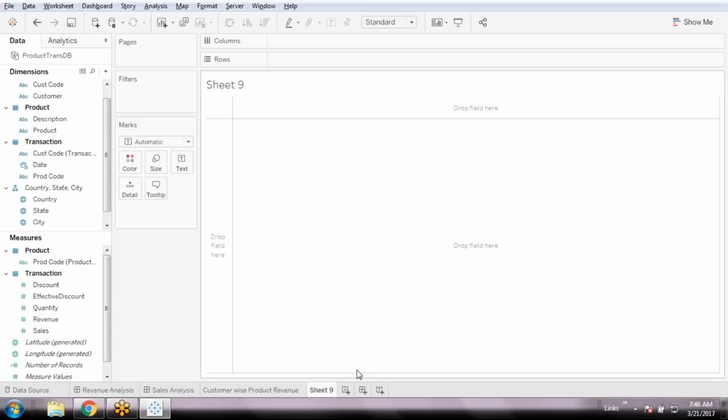Before this, I am going to create another data model so that I can capture that data also. So quickly, I will go to the data model, connect to data source. I have another Excel I'll just take.